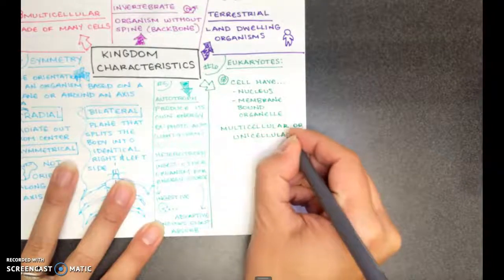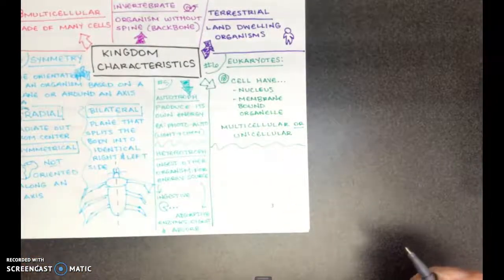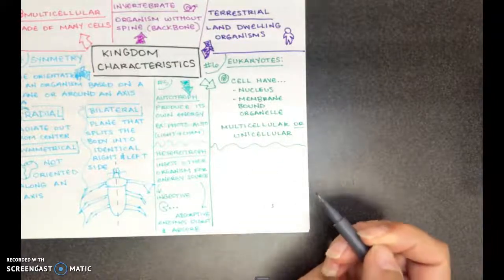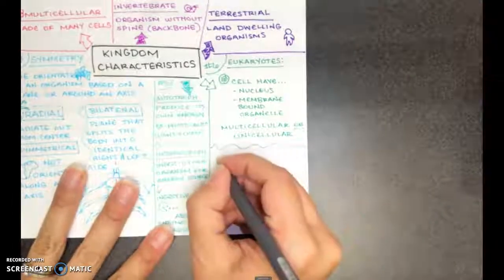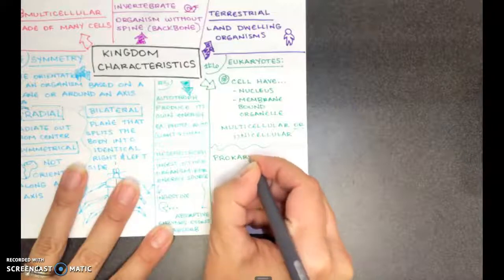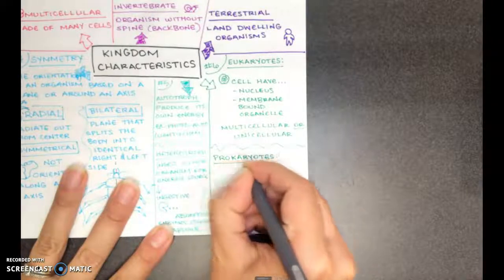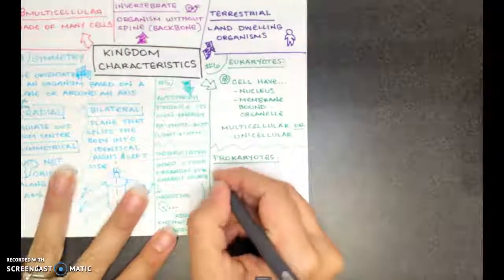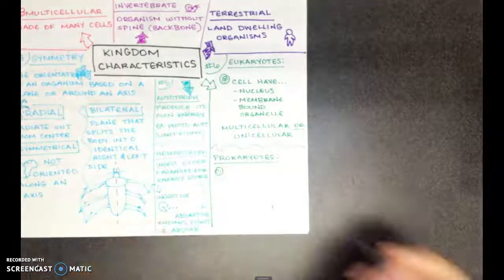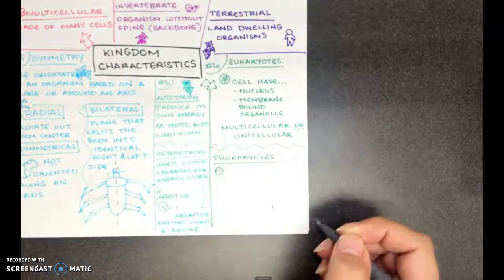So this particular characteristic is simply describing the cell type, whereas these two are describing the number of cells. So then our last one, the opposite of eukaryote, is going to be prokaryotes. And in these prokaryotic cells, they're really going to be really plain. Maybe we add a couple dots. But the idea here is they're very, very simple, especially in comparison to the eukaryotic cell.